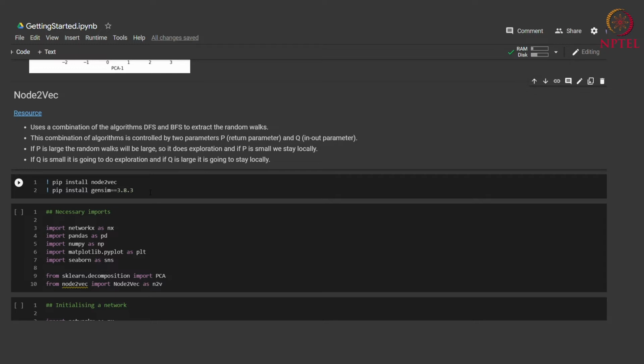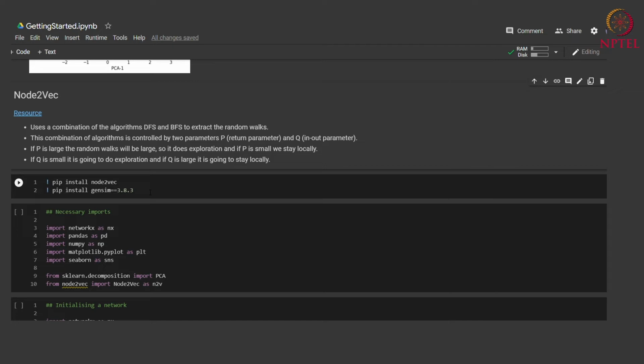So basically, increasing or decreasing these parameters specifies whether we want our representation to be restricted locally, that is, the resultant representation should be able to identify the local structure of the graph, or based on these parameters P and Q, do we want the representation to capture the global structure of the graph, or for a particular node it should capture the effect of nodes that lie farther in the graph, right?